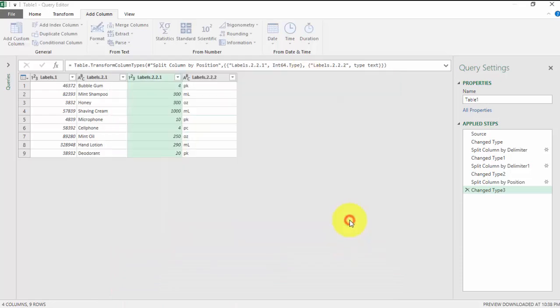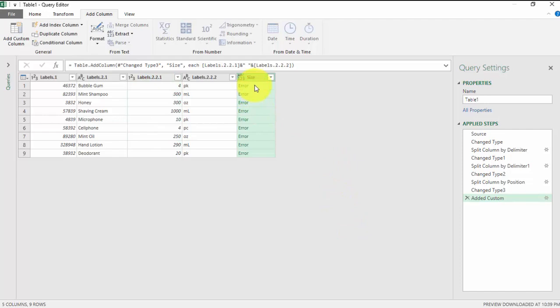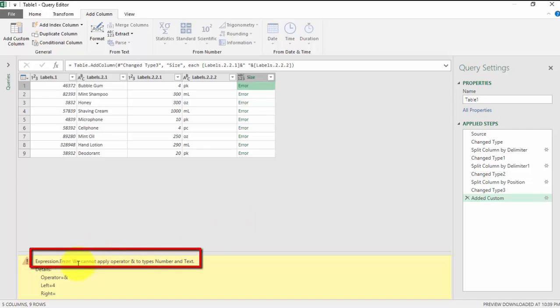And I'll click OK. Whoops, hold on. There's an error over here. So that naturally happens. Sometimes when we create specific steps, right, we encounter errors. But to be able to understand it better, just click on any specific error. And you could see here what the cause is. So you can see here we cannot apply operator ampersand to the types number and text. Okay, so what it's saying is we're trying to use the ampersand to combine a number or numeric value with a text value, right? Because the ampersand would only work for text values when you combine them together.